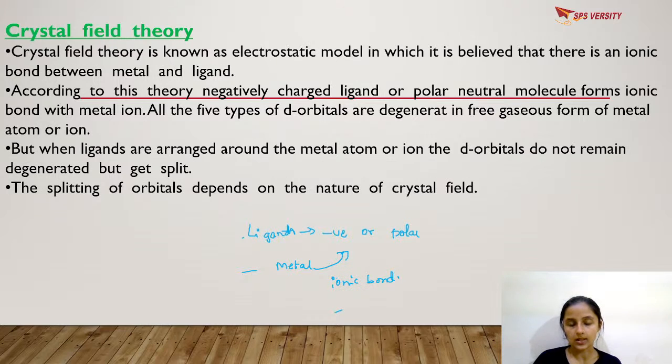All the 5 d orbitals present in the metal are degenerate. That's what it considers. And when the ligands approach, the orbitals are no more degenerate, but they get split. This splitting is called crystal field splitting. Depending on what type of ligand is approaching, the orbitals are going to split. In simple terms, since it's a transition metal, it is going to have a set of 5 degenerate d orbitals, and those are going to split in the presence of ligands, and how much they split depends on the strength of the ligand. This is called crystal field splitting.